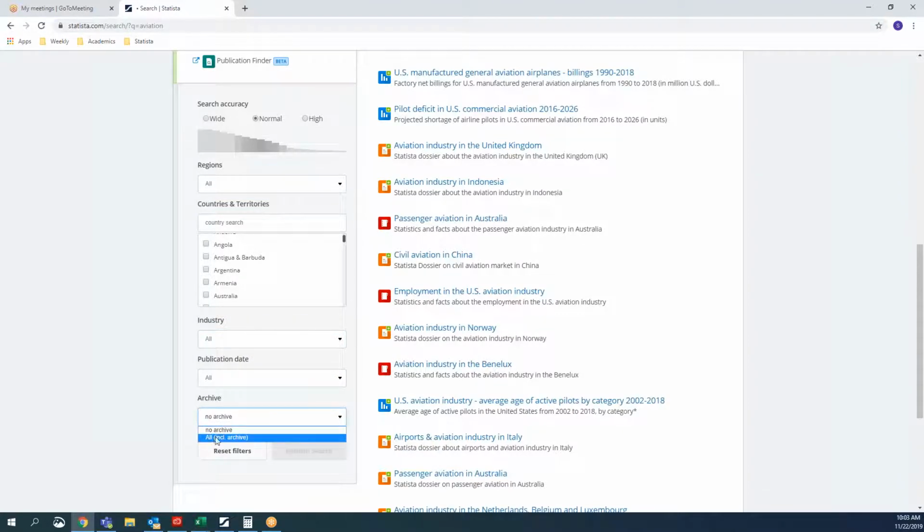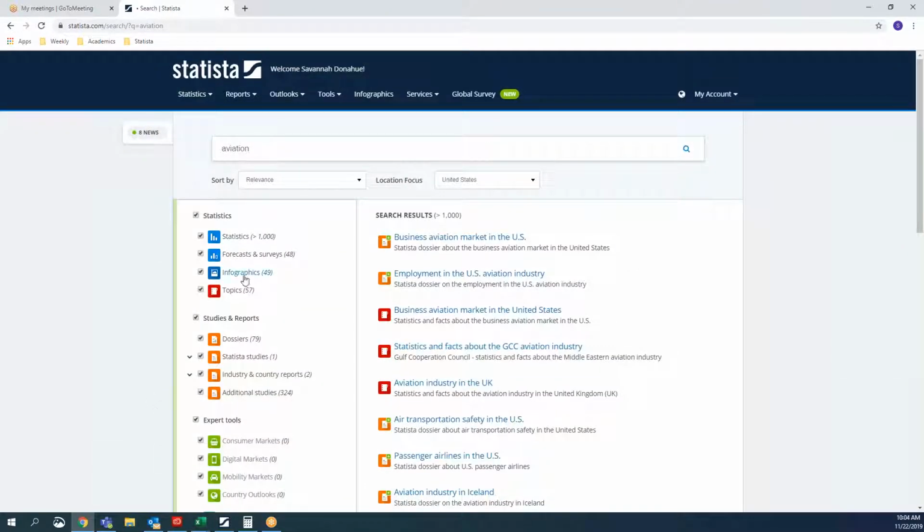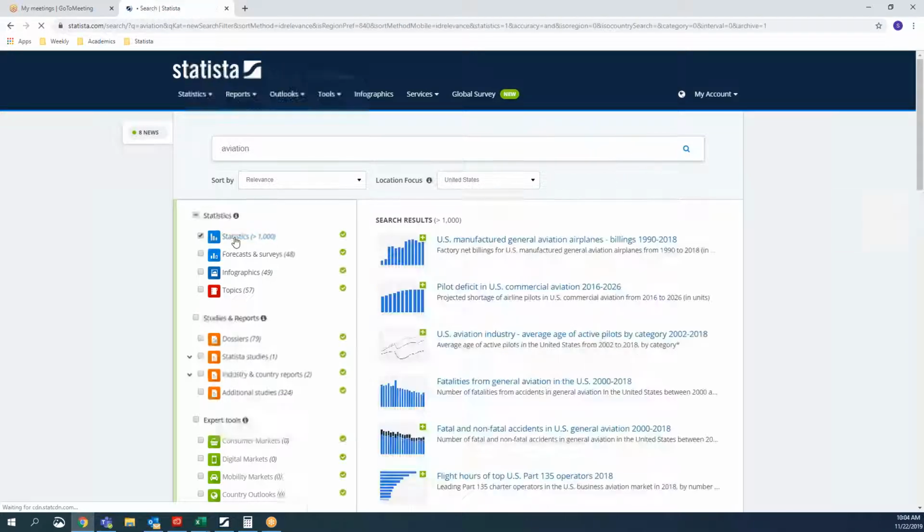So this is where we put older statistics. We never delete anything off of the platform, but this is just to make room for new and updated information. So first, in the basics, we're going to go over the statistics platform. We have about 2.5 million statistics with 300 to 400 new ones being updated and added every day.